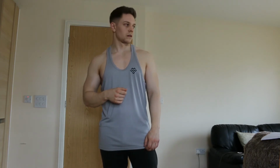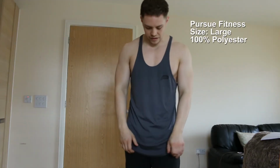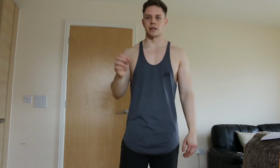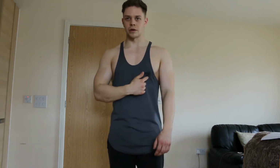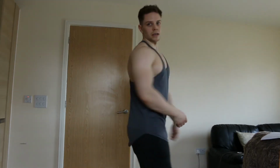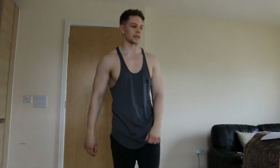Reviewing the Pursuit Fitness stringer. So I'll get that on now. Okay, so this is a Pursuit Fitness. This is also a large, and again the material is 100% polyester, which feels the nicest to me out of what I've experienced. So this is a large, slightly different. The actual design of the stringer itself is very similar. You've got the logo here, just underneath the left nipple, and again down the back. Hopefully you can see that. Yeah, you can see that. It says Pursuit Fitness down the back.